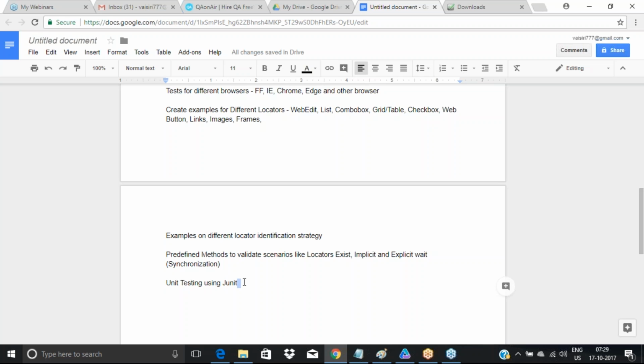For that, again, we'll have to download the required jar file and add it to our project along with the Selenium libraries. So the JUnit test will be available for you, and you can create your script with certain annotations, like typically the @Test annotation is what is majorly used. You can create it as a test so that you can see the results at the test level, whether the test has been completed, not completed, etc.